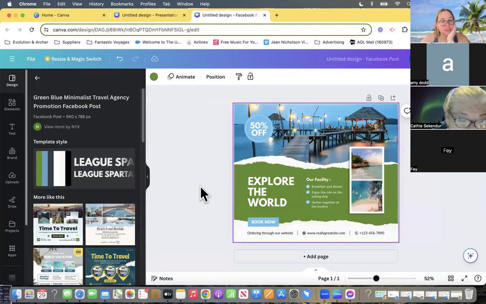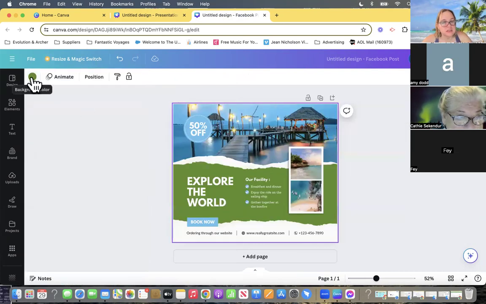Now there's a couple of things you can do here. Number one, you can change anything you want on here. Sometimes it'll let you shift the colors around, but I'm going to close that part so we don't see as much. See how this has a green right here? That's the background color. So what that means is this part around everything is really the back. There's nothing there. And the whole thing is selected right now. So that's why it's saying that's what the background color is.